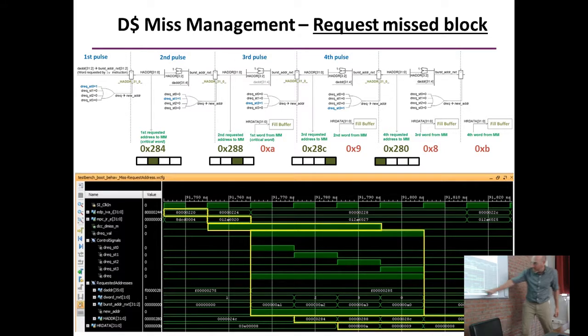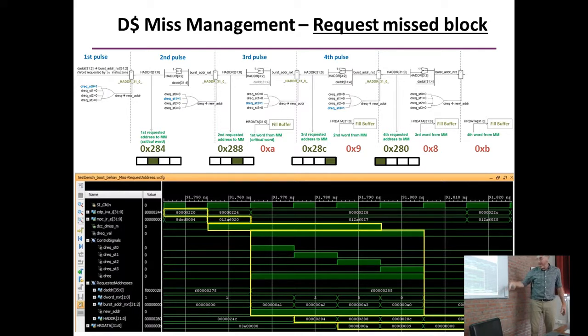This is 284, 288, 28C, and 280. The first word within the block would be 280, but 284 is the word that we requested. That's why we request it first from main memory, so that we receive it back first, and then we can resume execution very soon.